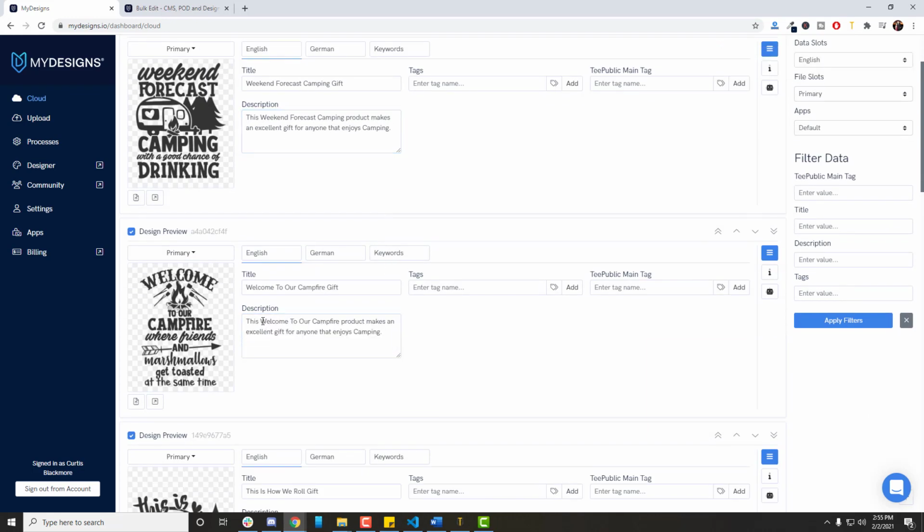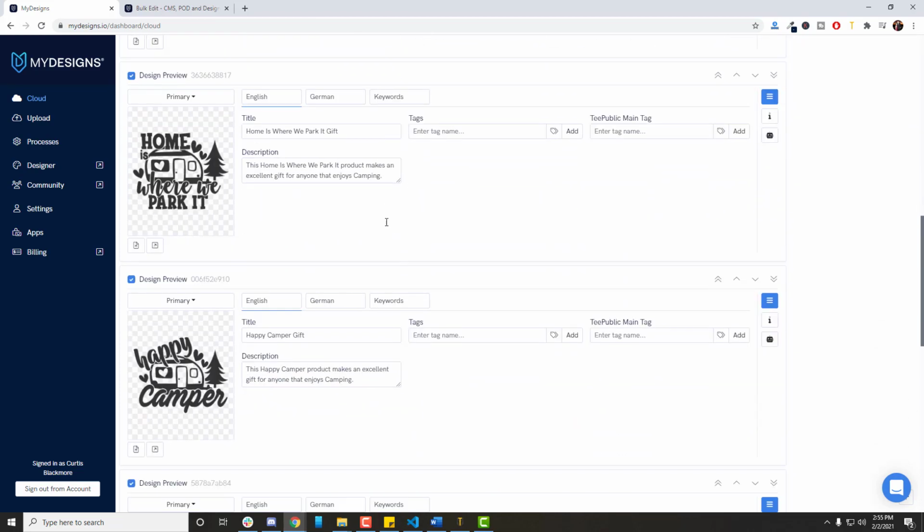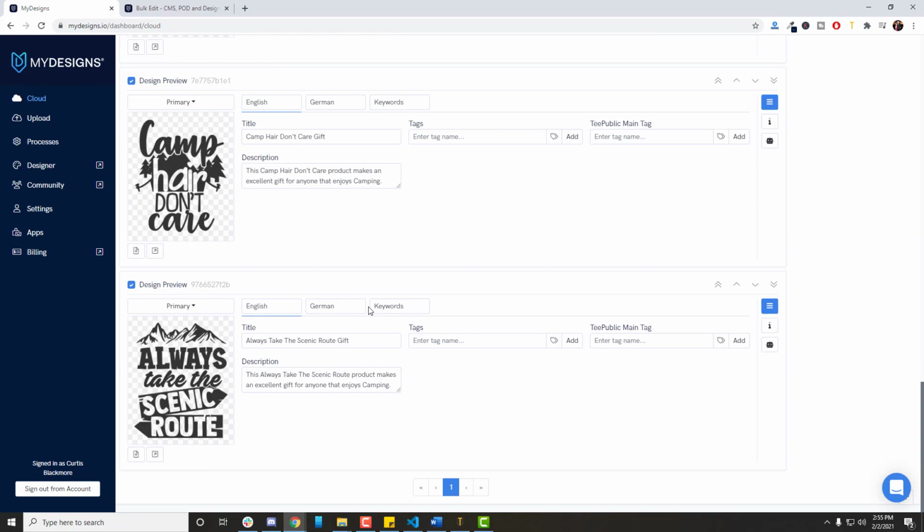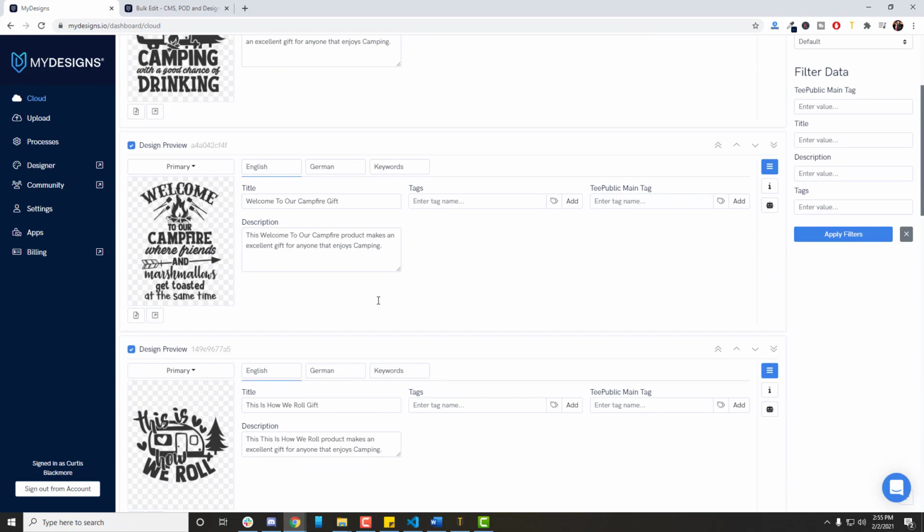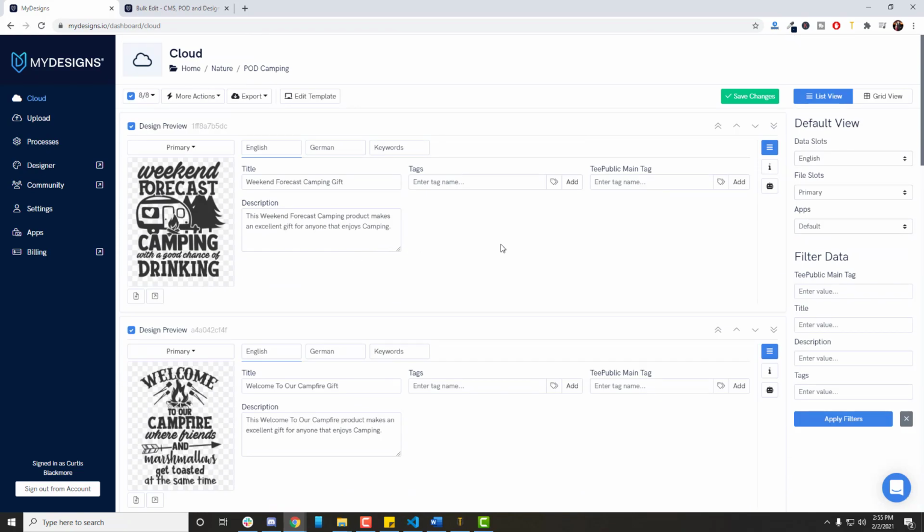You can see each of them have that primary keyword inserted, and then of course that secondary keyword. And you can get really creative with this. It's a very powerful system using the variable data, but you can see the entire folder is done. So now I have my titles and I have my descriptions all complete.